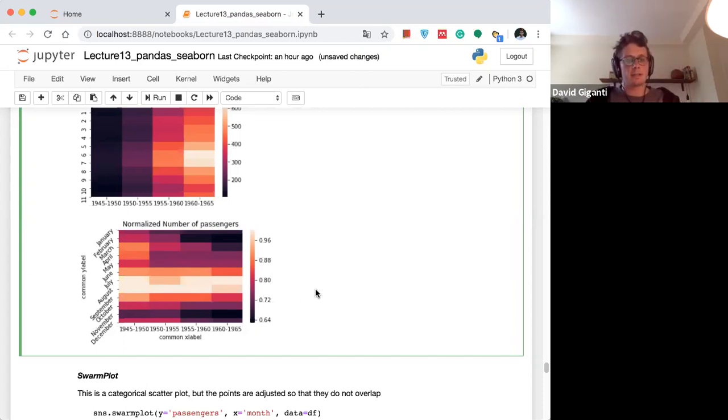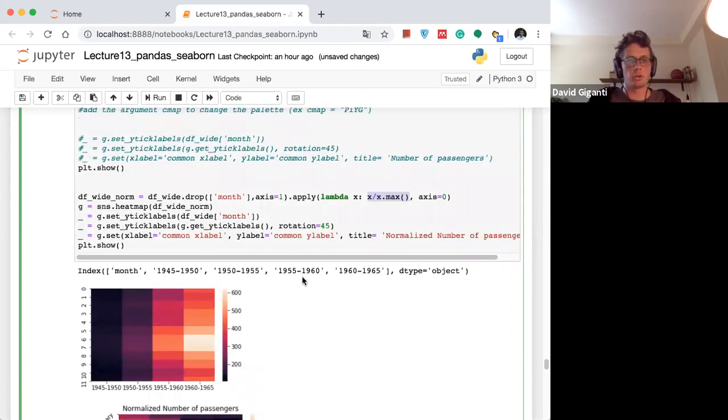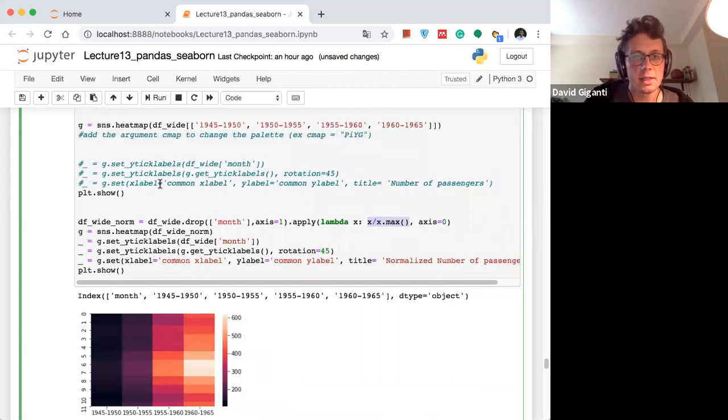So yes, that's the way you can play with heat maps. You can change the colors. I'm going to comment here. I don't want to do this again, but I think I can use cmap. It's something I will describe later. But if you want to change the color code when you use heat map, you can define a different palette that you want to use.